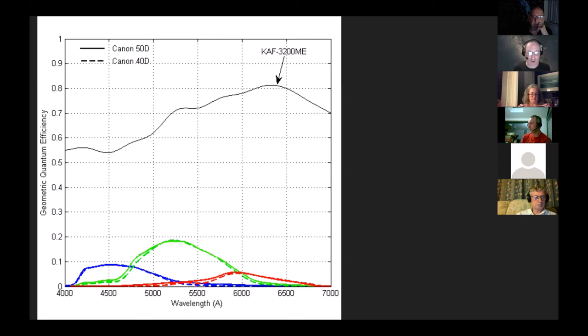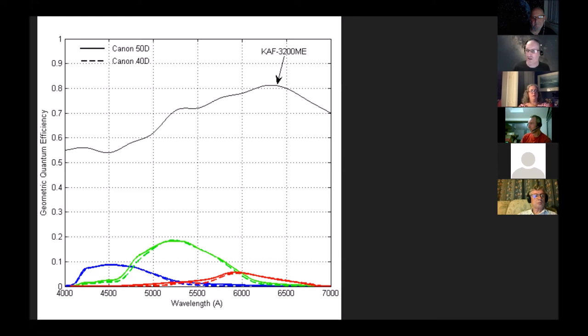So we're only getting a quarter of the blue photons and a quarter of the red. Some of this difference between these lines is because this is a professional grade sensor and it really is amazingly sensitive. But most of the difference is simply because the DSLR had a color sensor, and hence it's throwing away so much light because the color filters block it. So you pay quite a heavy price for going for a color camera. It adds all sorts of convenience, but it comes at a great cost.